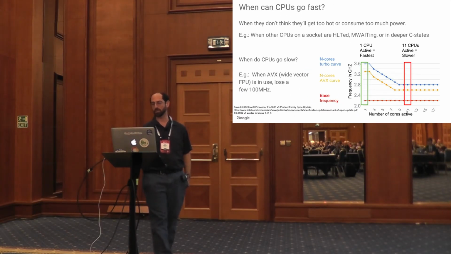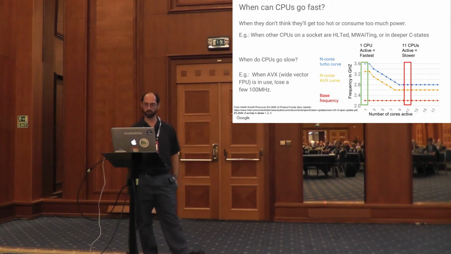It has a whole bunch of cores in it, and when only one core is active and all the other cores are idle, we get to go really fast, 3.6 gigahertz on that blue line there. As more and more cores turn on, we slow down all the cores because they have a maximum limit that they share, until about half the cores in the socket are active, and then it stays flat on this particular generation. The graphs are different generation to generation. This yellow line, which actually rendered well, is AVX. If some cores are in AVX, then they need to drop some frequency because the AVX units consume more power and produce more heat. This base frequency is something of a shared illusion I'll talk about in the next couple of slides.